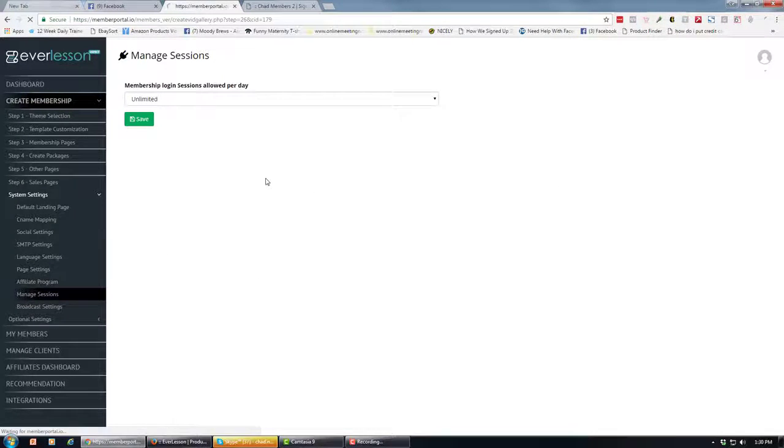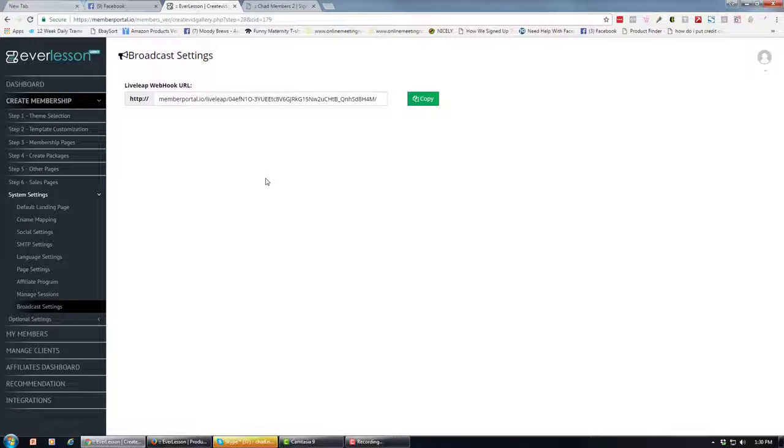Then we have what's called the broadcast settings. Now, this is really cool, and we're just getting started with this. But what this does is this allows you to go live inside the membership from Facebook Live. And if you have the Pro feature, then what we're going to do is take that live feed and create a module for you. So now you're actually using Facebook Live to start creating products inside of EverLesson. And I've been doing that for quite some time. Or if you don't want to create products and you just want to have an update every single Monday, then your members know to log in to this specific module and they will see your update every Monday, and then it's up to you if you want to record it or not, okay?